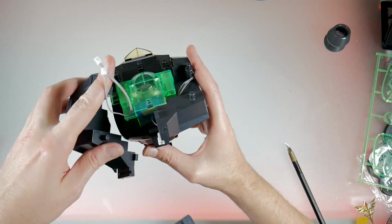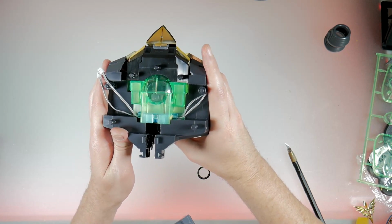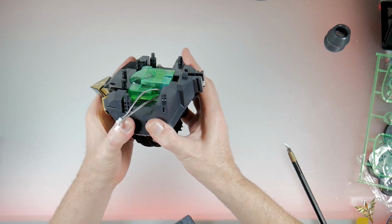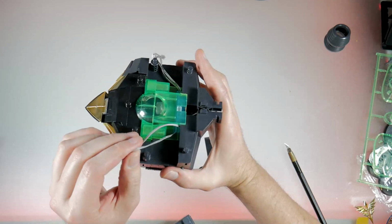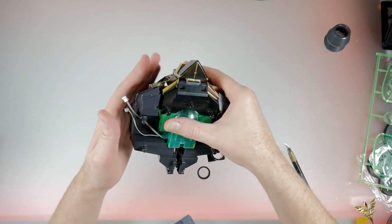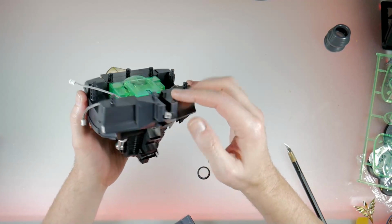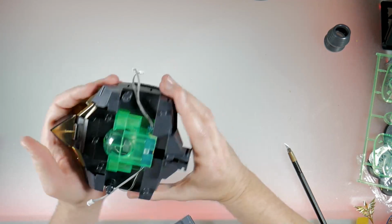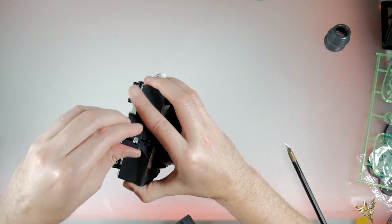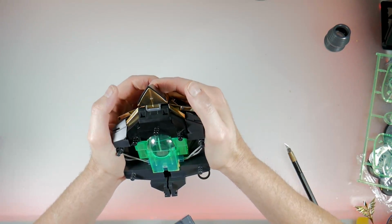On this other side, these wires up, line everything up, just making sure that that is still in there. Slide it together slowly, make sure you don't do what I just did and pinch a wire. Pull that out. Now that we have that there, I guess I could have kind of taped that in there, but I'm just watching that, and then you're going to have to kind of brute force it.